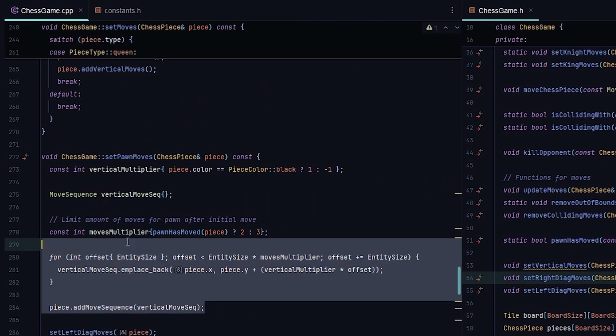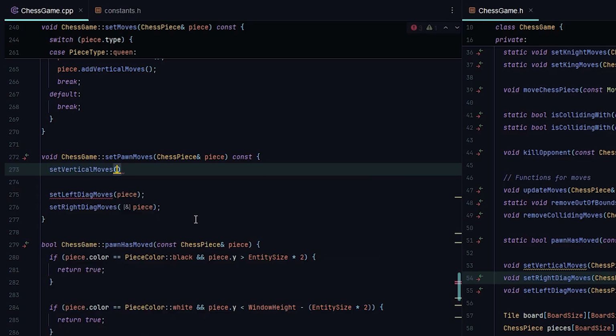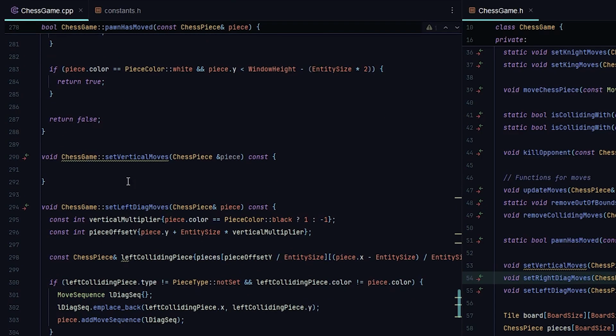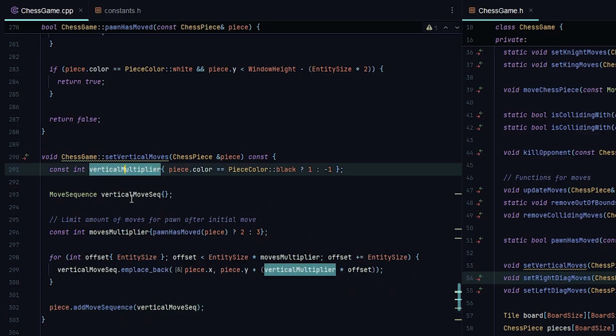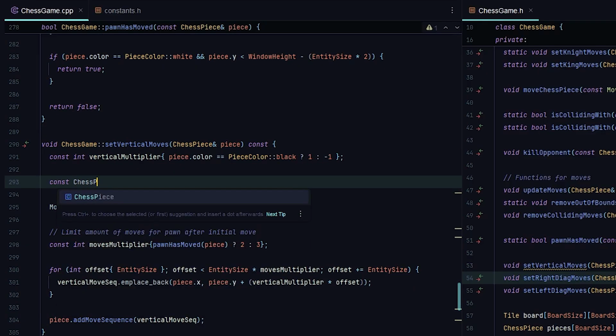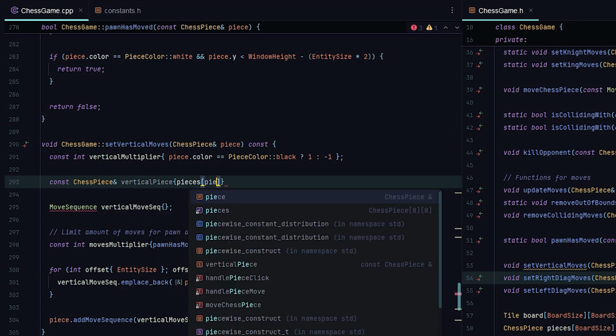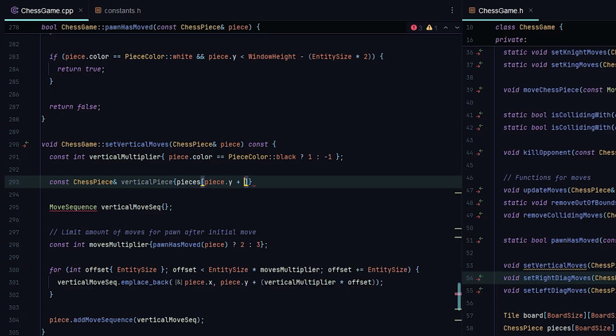Now I basically want to move all of this into set vertical moves for the piece. There we go. Paste that in there. Now I want to make sure that constant chess piece vertical piece should be the piece's piece.y plus entity size times vertical multiplier.